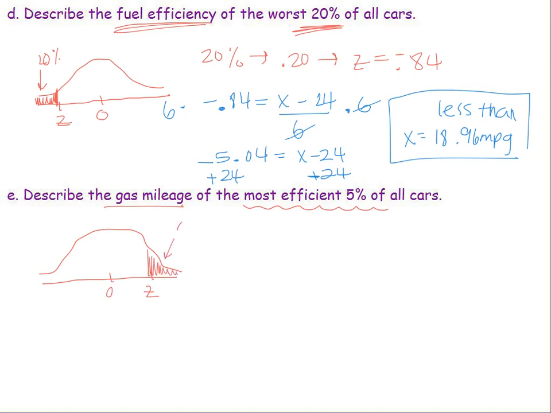So this is 5%. Well, we don't like right problems. We only like left problems. So all of this over here is what percent? Well, 100 minus 5 leaves me with 95%. So you should be taking 95%, moving that decimal to 0.95. And then hopefully you looked on the right side of your blue sheet, the positive side, and the closest thing I am seeing to 0.95.